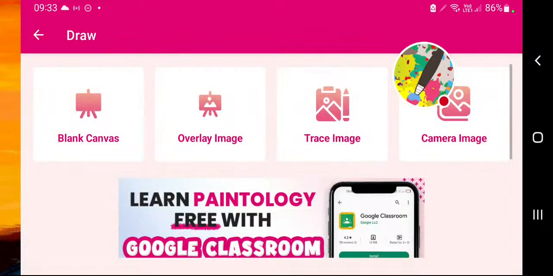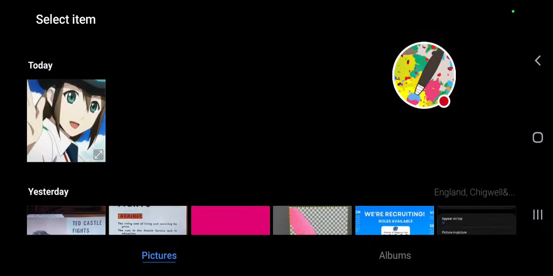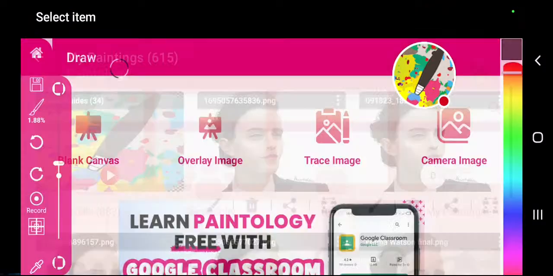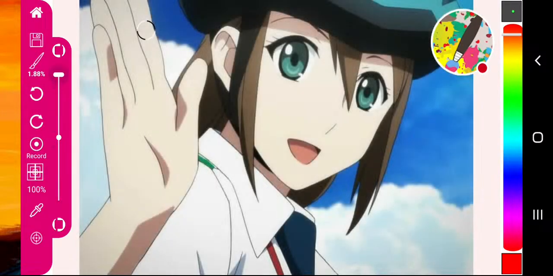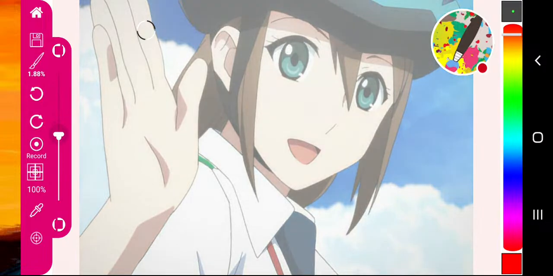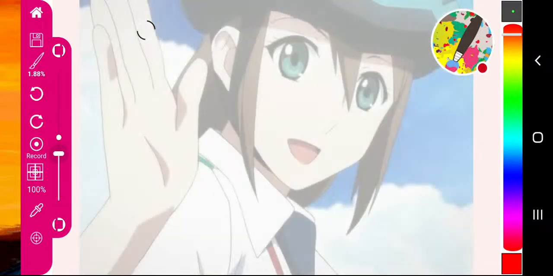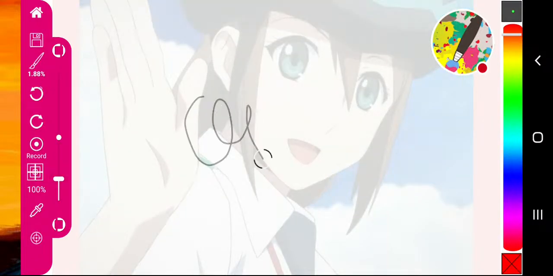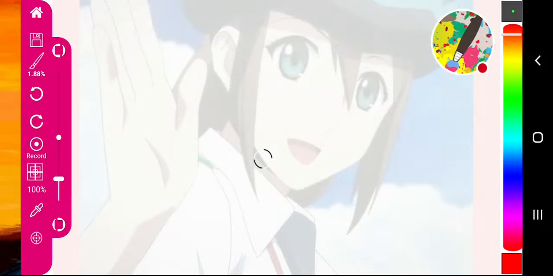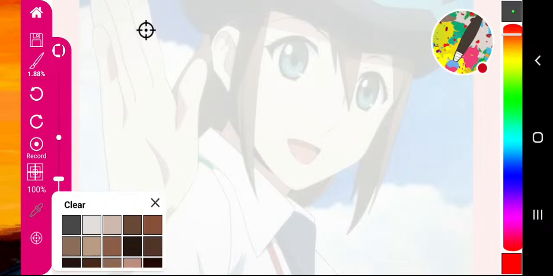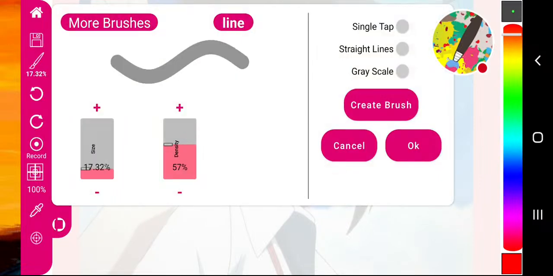Let's go to draw, trace image, and then pick out the image we're going to tackle with Paintology. So this is in trace mode. Trace mode means you have access to the reference image, but it also allows you to make drawings on your canvas. Brush.